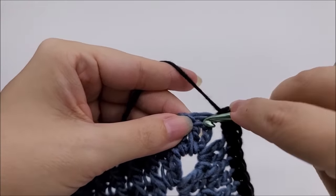I know this is the opposite side of the granny square, and that's fine. That's what we want. But I'm going to chain one, go through that same stitch and single crochet. I'm going to go down it, making the single crochet face upright.